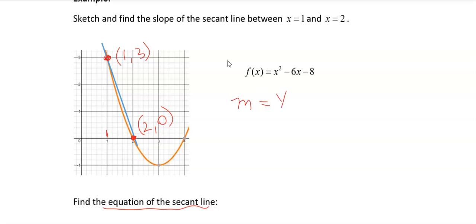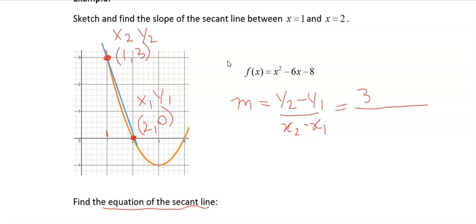So we'll go y2 minus y1 over x2 minus x1. And that would become equal to, and I'll call this point down here x1, y1, and I'll call the point up there x2, y2. Putting those coordinates in beside those x's and y's lessens the chance of making an error here. So y2 is 3, take away y1 is 0. And x2 is 1, take away x1 is 2.